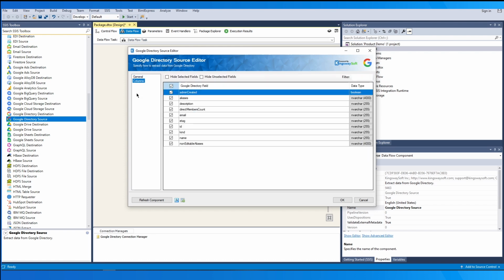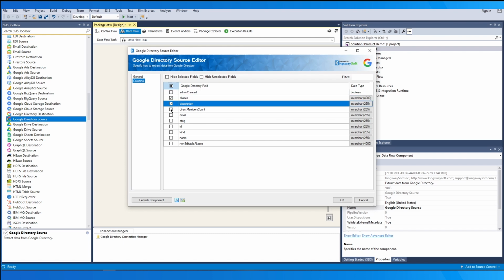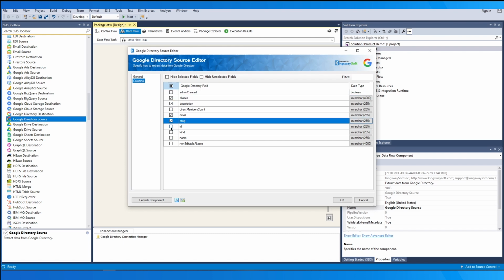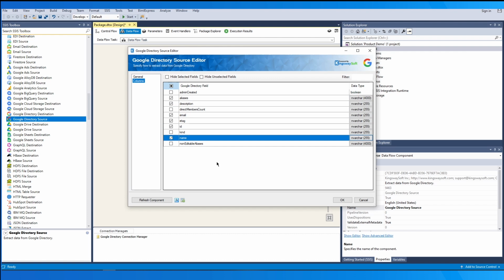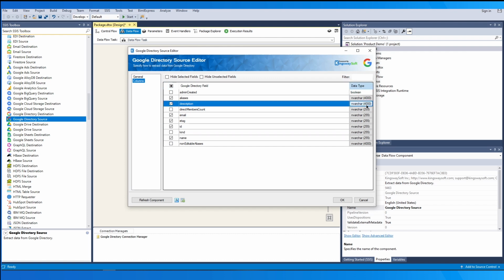The columns page of the source component shows you all available attributes from the endpoint that you specified on the general page. On the top left of the grid, you can see a checkbox which can be used to toggle the selection of all available fields. This is a productive way to check or uncheck all available fields. The data types, wherever allowed, can be toggled as necessary.